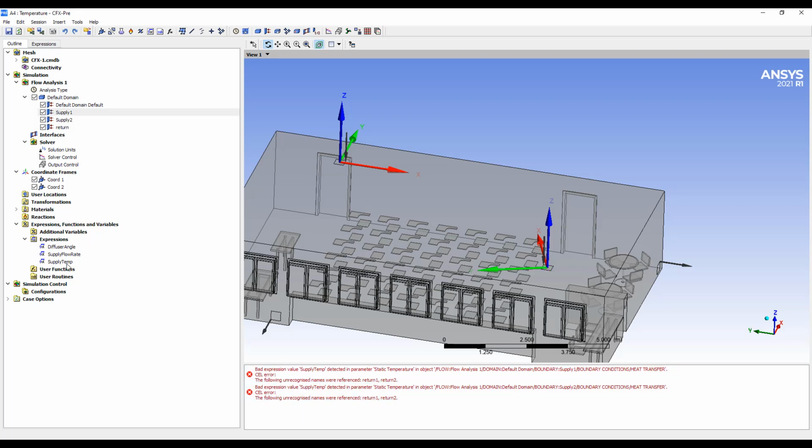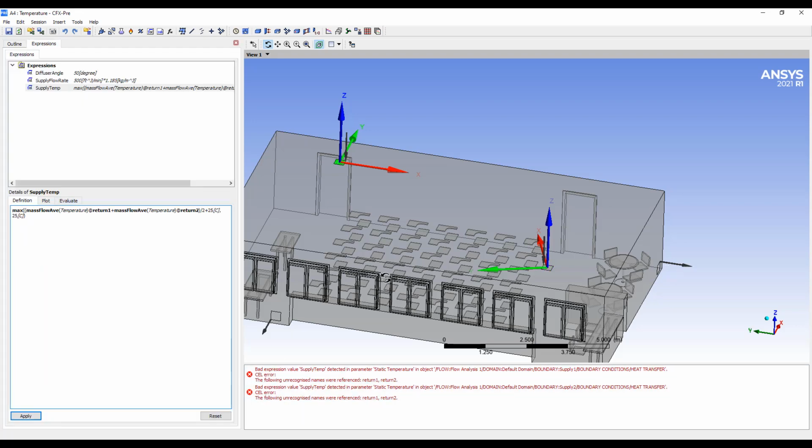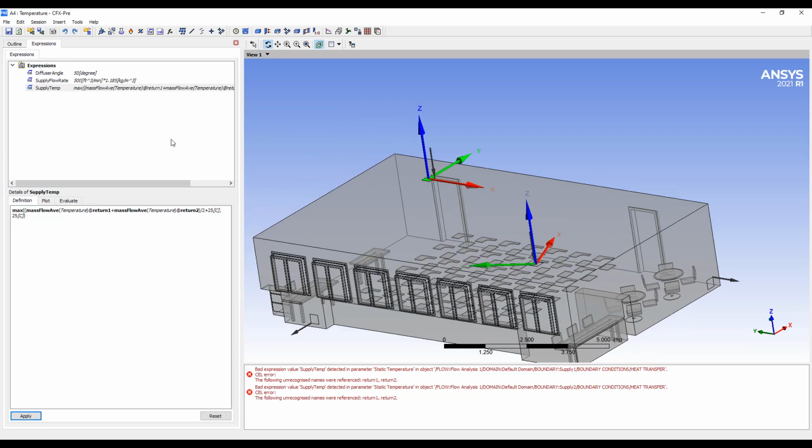Okay, so having trouble with this parameter because previously I separated out the two return as separate values, but here I lumped it together, which means we don't need to do this anymore. We can just have a single return.